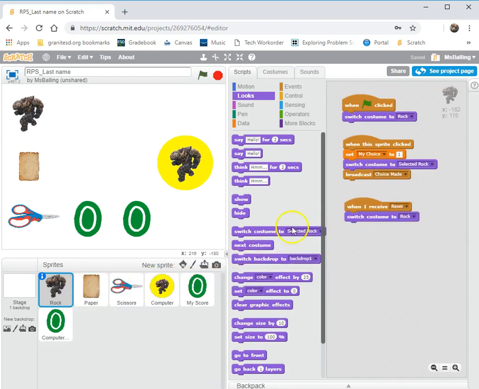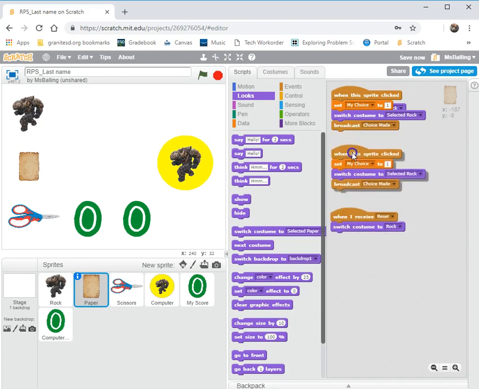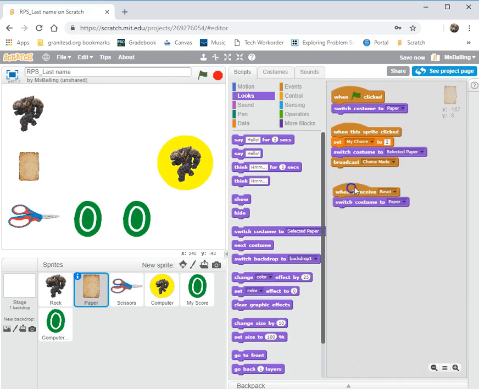I do need to make a couple of changes. For instance, for paper, it doesn't correspond with 1, it's going to be number 2. And obviously our sprites need to change to paper and selected paper. So that one's done.